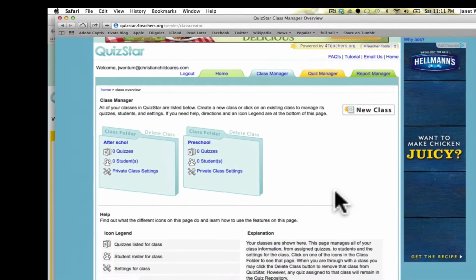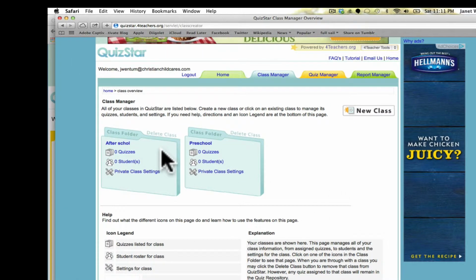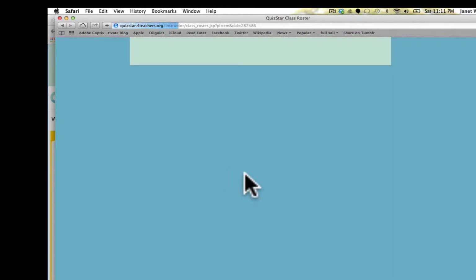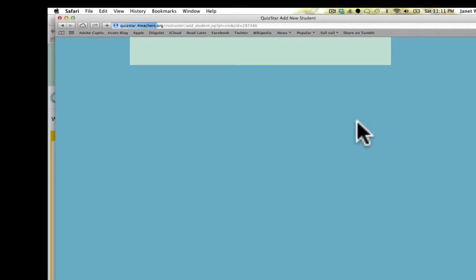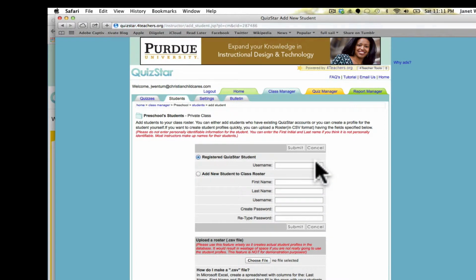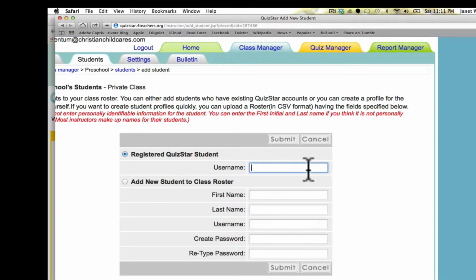After you create the class, it shows how many people are in that class. So the next thing you would do is to have students in the class. So you could click on students and then you add student. You give the student a username.